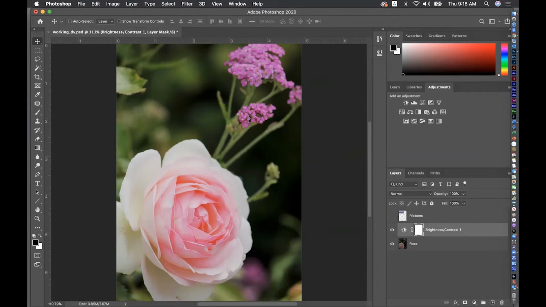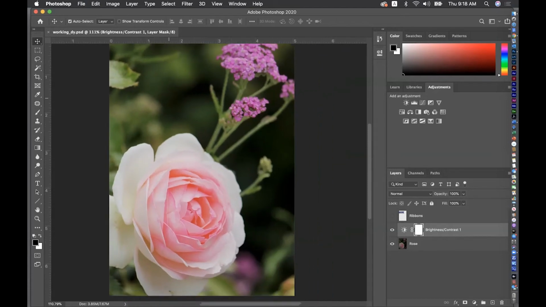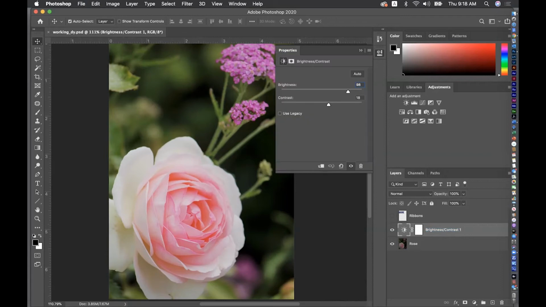So we did a Command S just to save. One of the things that you can notice if you make a change to your image, like if I double clicked and decided I wanted to change something like the brightness down a little bit, notice over here in my red dot for closing my window, there's a black dot inside of it.